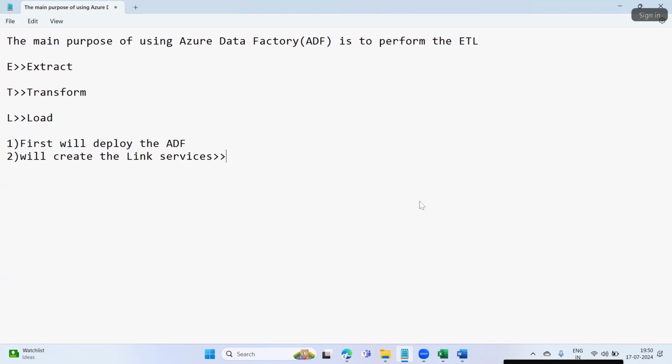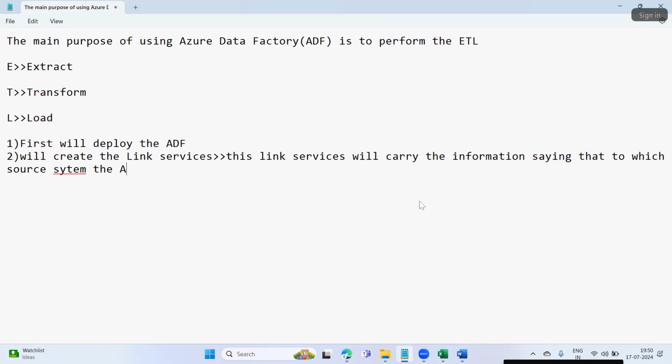What are these linked services? These linked services will carry the information about which source system the ADF has to connect to.